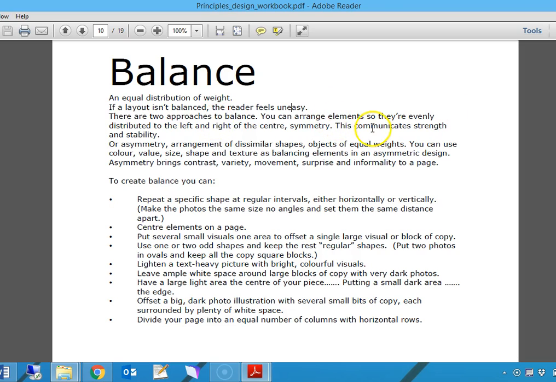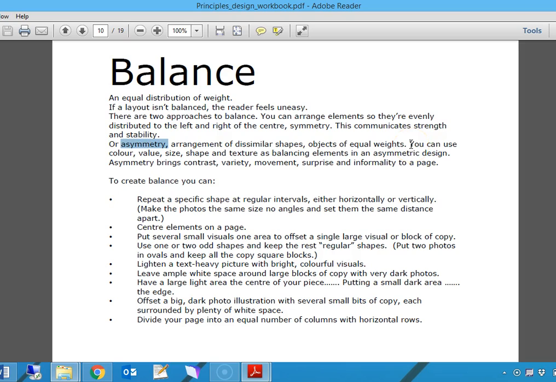You can arrange elements so that they're evenly distributed to the left and right of the center, which is symmetry. If you use symmetry to create balance, that communicates strength and stability. But you can also create balance asymmetrically, which seems counterintuitive. What they're talking about is the arrangement of dissimilar shapes or objects, but objects of equal weight.